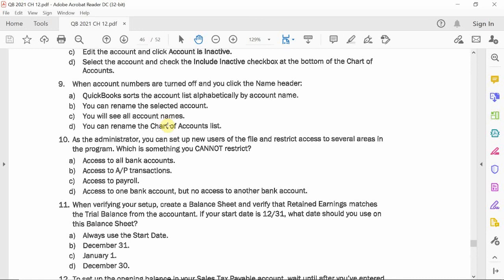Number 10. As the administrator, you can set up new users of the file and restrict access to several areas in the program. Which is something that you cannot restrict? I went over this.